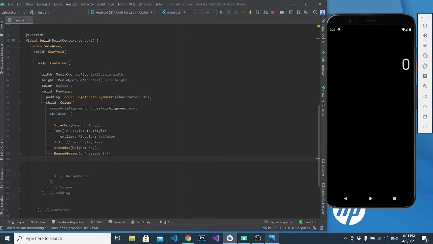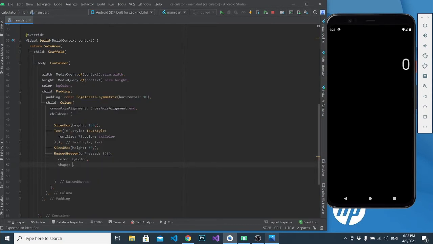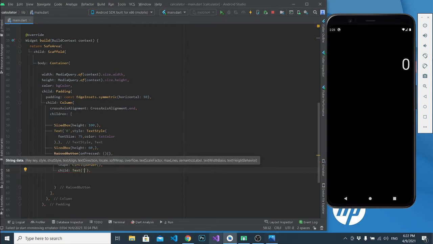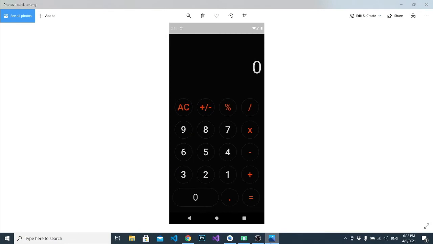Now the color of my raised button will be the same PG color. The shape, I want to have the circular border shape. The child will be a text widget, and the first one will be this AC.